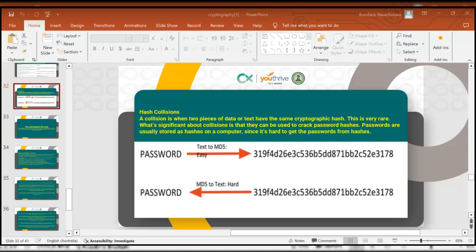Take, for example, your password is, let's say, IKEMU. You want to save it on the Facebook server. They will use a particular hash for that password. So the moment it's going to be saved in their server, it is not saved as IKEMU. It's going to be saved with that hash. So it's not the kind of hash where, when I give you the hash, you ask which algorithm was used, get the algorithm and decrypt it. There's nothing like that.